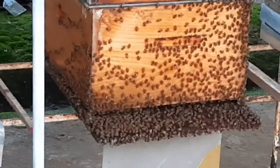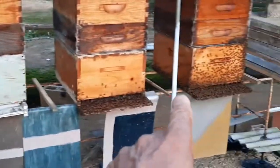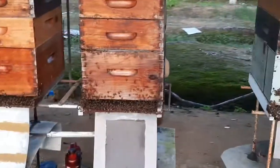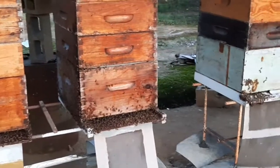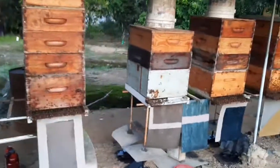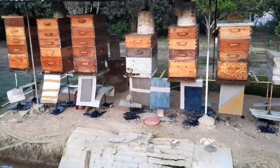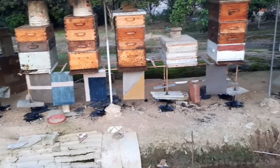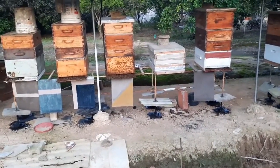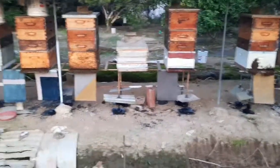I'm filming this way, I don't want to get too close to disrupt their flight path. This other one over here is doing a similar thing. Now this one is the mother, and this one here is the daughter. The mother, see, she's on the side there, and like I mentioned before, the side of the colony that is away from the sunlight or the rays of the sun, that is where they will mostly be. But in a case like this one here, there are so many bees inside there, and that queen is younger than this one, so she is laying more, so she's more vibrant at this point in time.